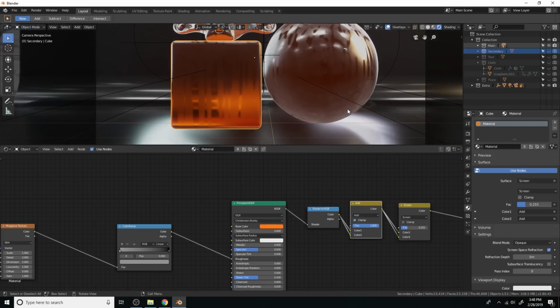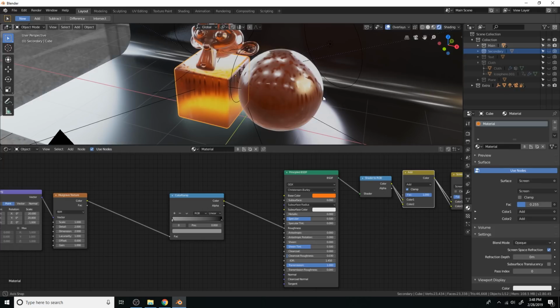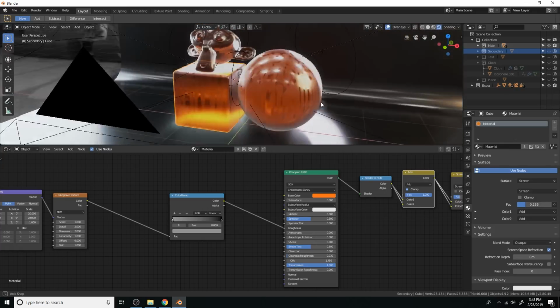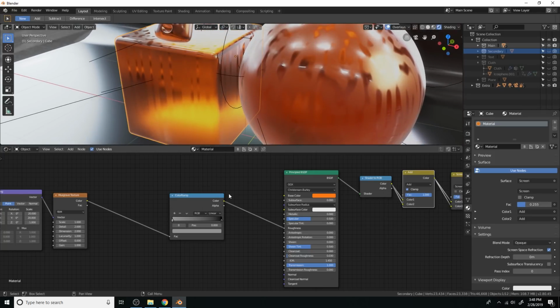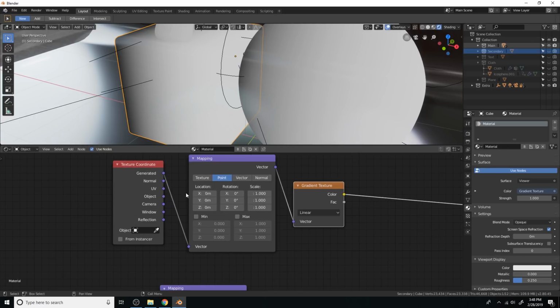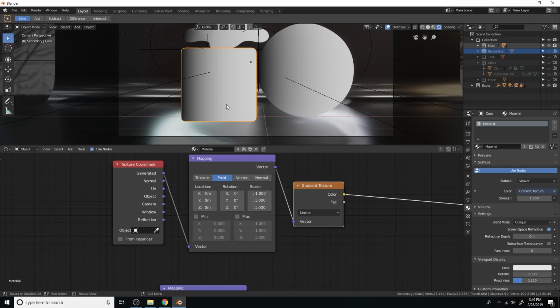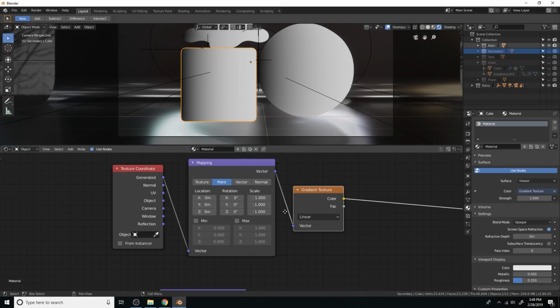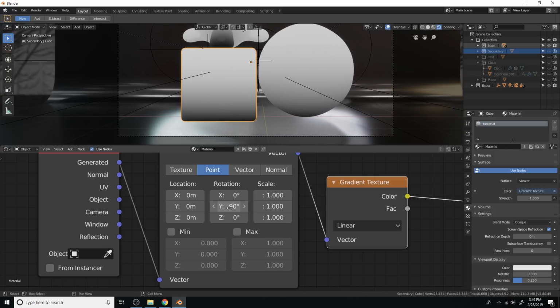Looks pretty good. Now you can probably get away with just using this, but I'm gonna get a little bit more fancy by first getting rid of this Musgrave texture on top of the surface, since we only want the dripping effect. So we'll add a gradient texture. We'll actually use the generated coordinate because we want it to be from black to white from the bottom on up. So we'll actually rotate this 90 degrees on the y-axis.